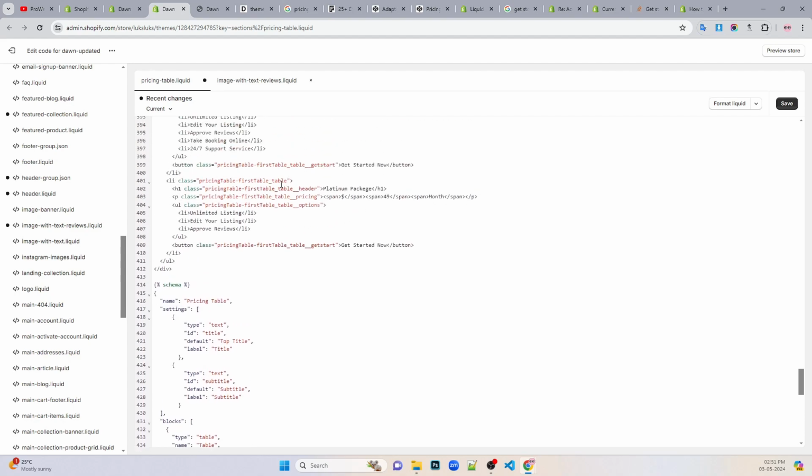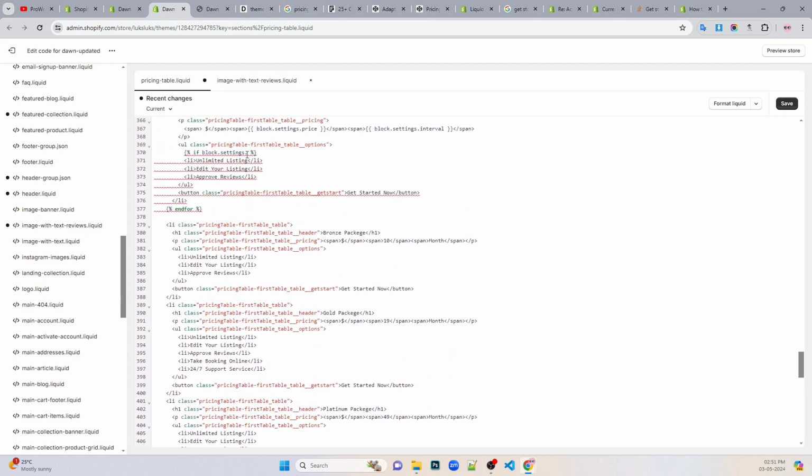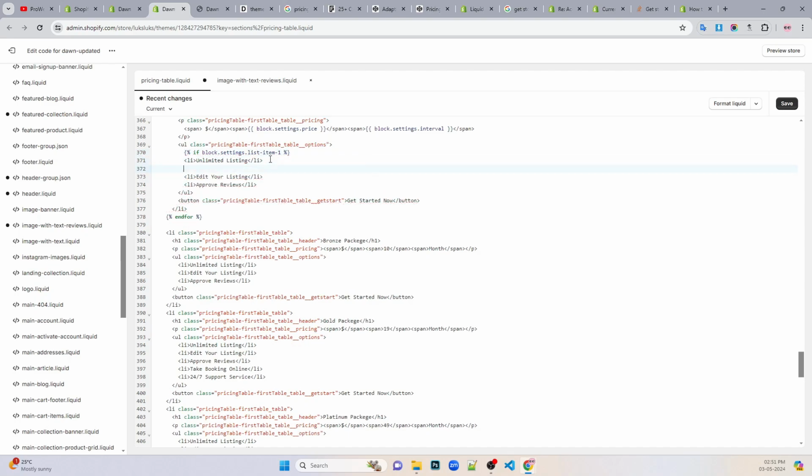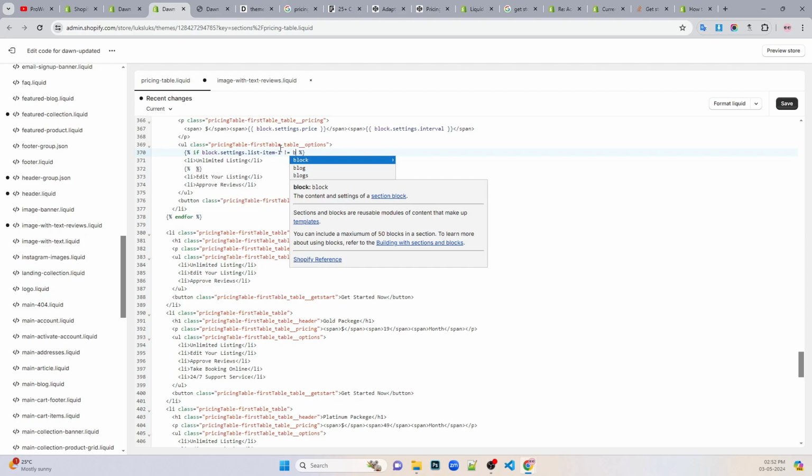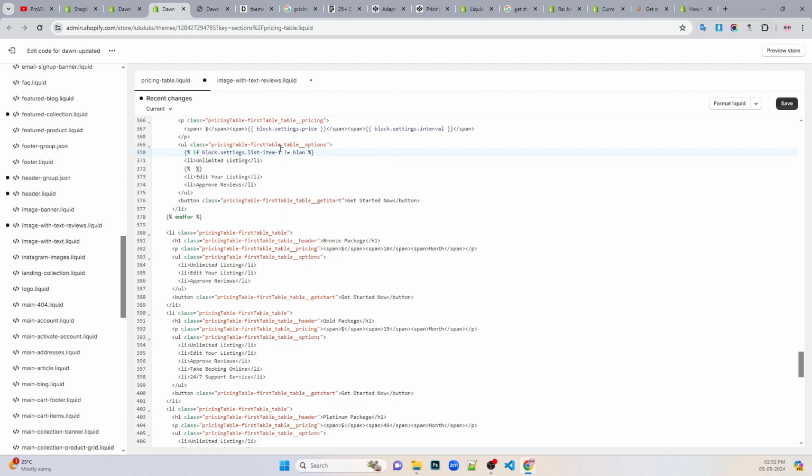List item. So in case there is something like this, then we'll check that it is not equal to blank. We'll check, and inside this we'll put the list item.